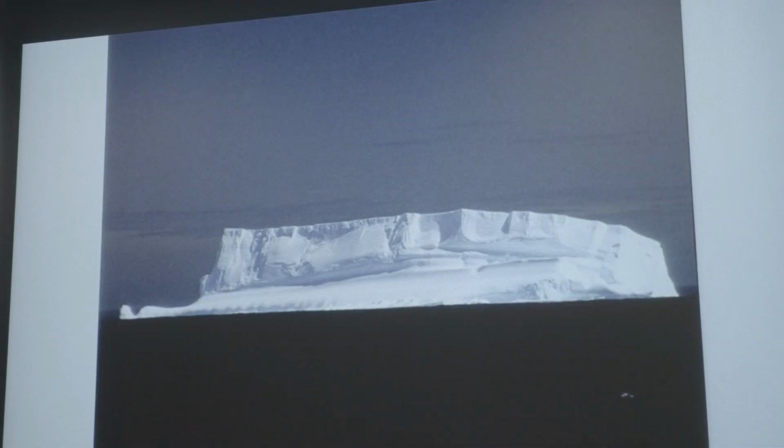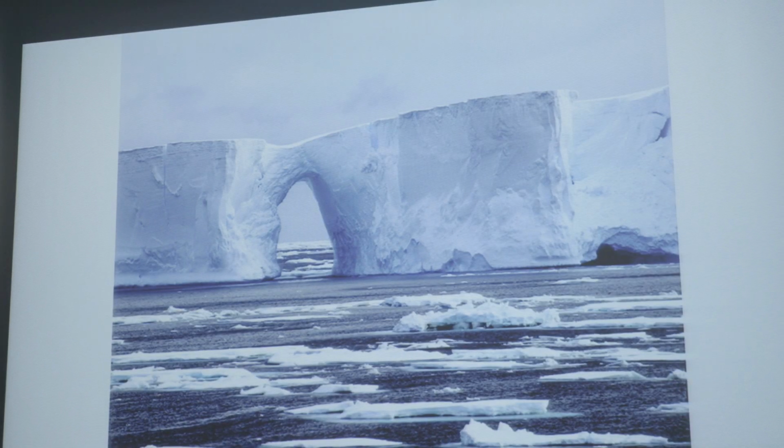The big icebergs like this one, they're no problem at all. You're in clear water, you just sail around them. Then you come to the more fractured ice, when you get icebergs like this with more pack ice surrounding them or lumps of ice falling off the icebergs themselves. Much more dangerous conditions, especially for small ships like Bellingshausen's and Cook's. Much more dangerous on a yacht as well, of course.